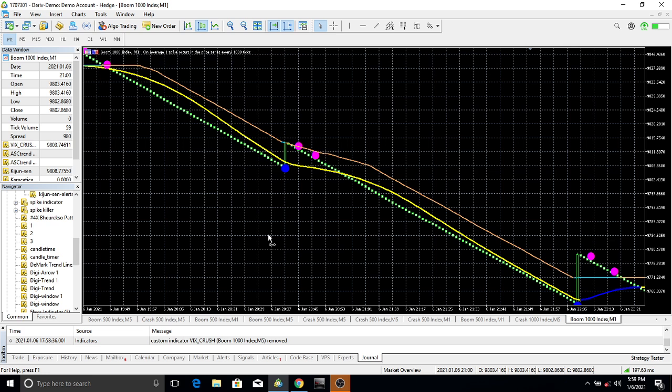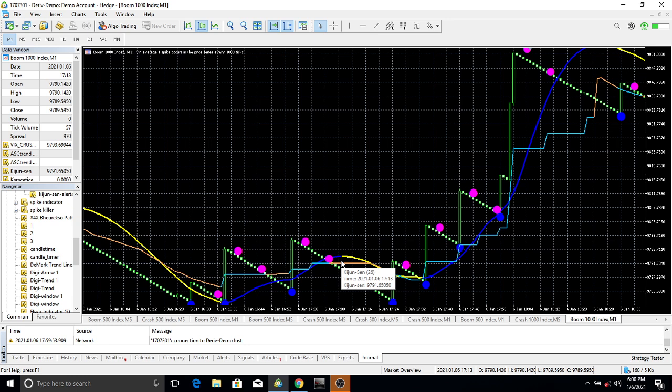Look, the entry point is here. You could have entered somewhere here and made your profit, guys. When the color turns to red, it gives a clearer signal than only when the dot appears. When the dot appears, you can just capture 1, 2, 3 candles in this time frame. But when the color changes, you could take even up to 5 candles, 10 candles, and so on.